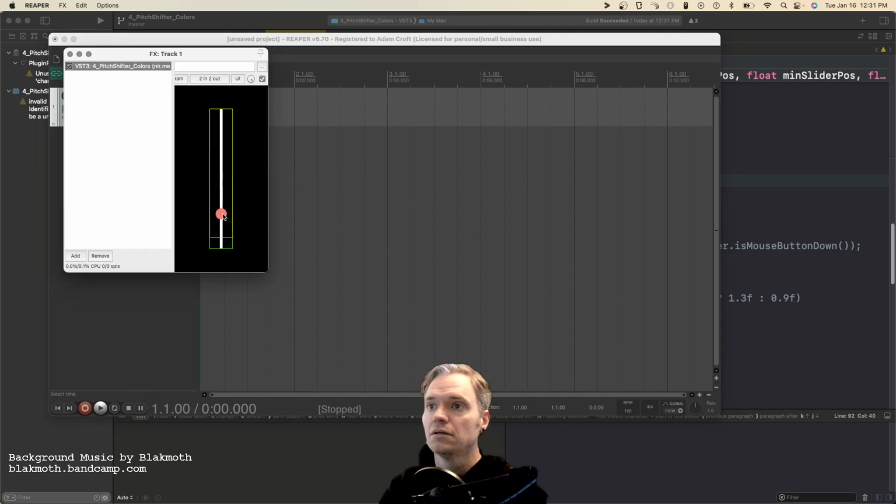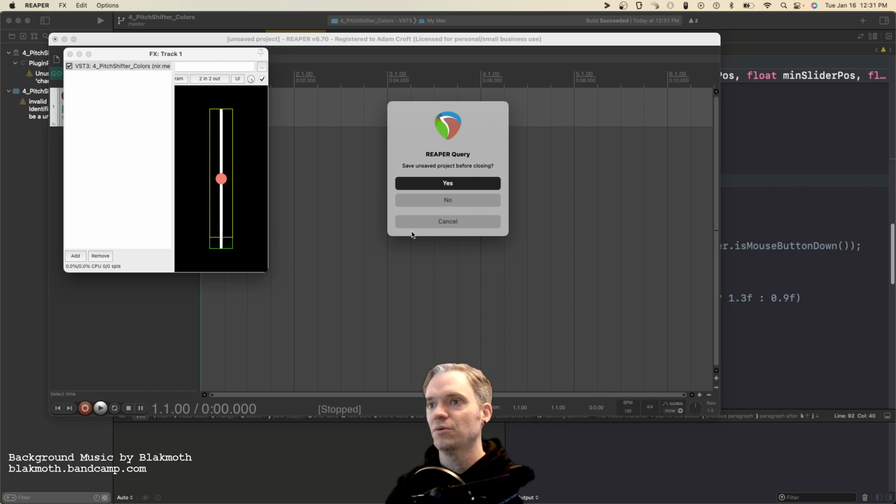Look at that. And it goes down and up. It seems like it's not quite centered properly. Maybe it is. Feels a little weird. Also, it feels a little too big. So let's jack with that.